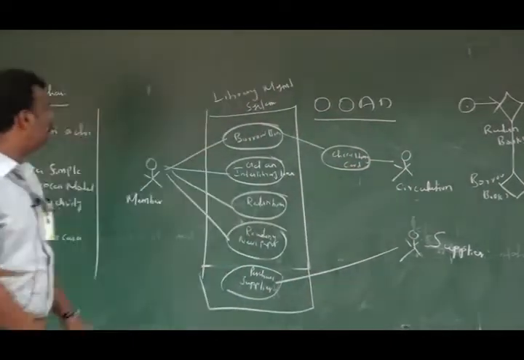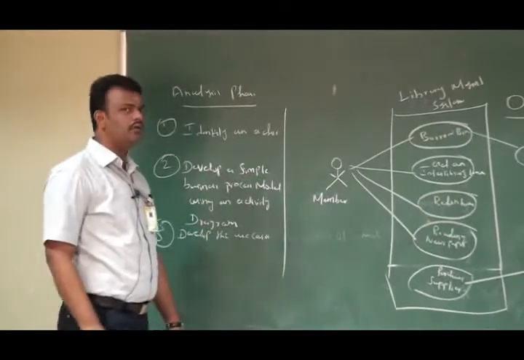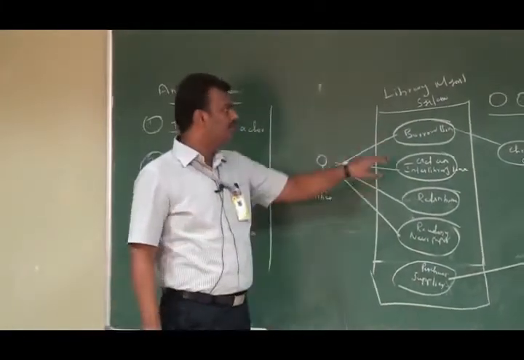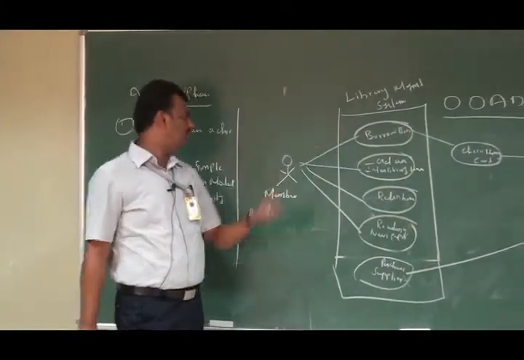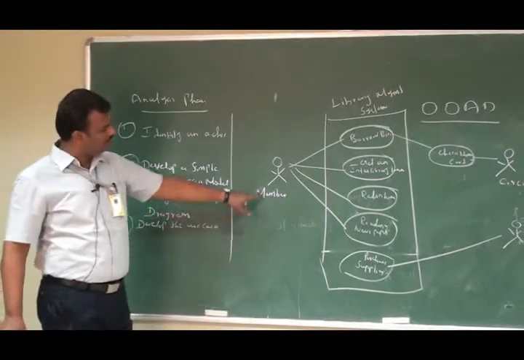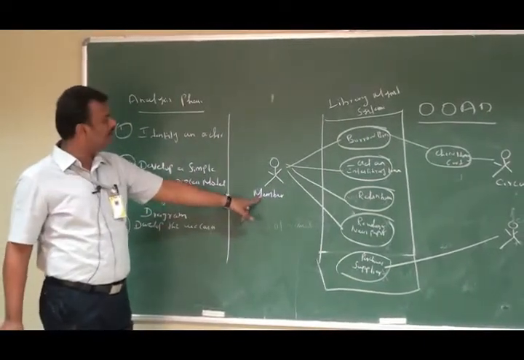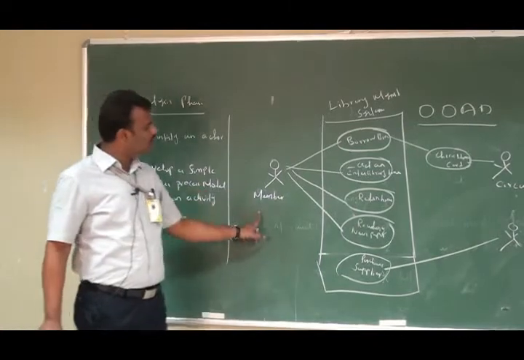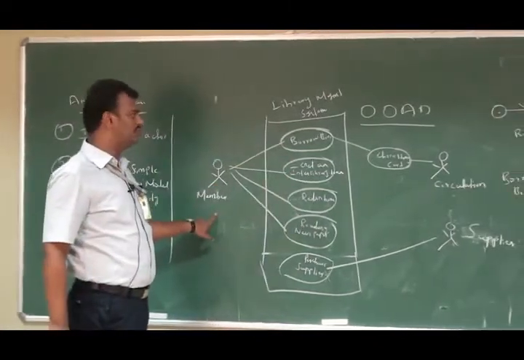Okay, what do you mean by use case? The use case is the scenario for understanding the system's requirement. For example, borrow books. Or the other definition of the use cases: what is the user doing with the system? What do you mean by actor? Who is using the system? What the user is doing with the system is called the use cases.